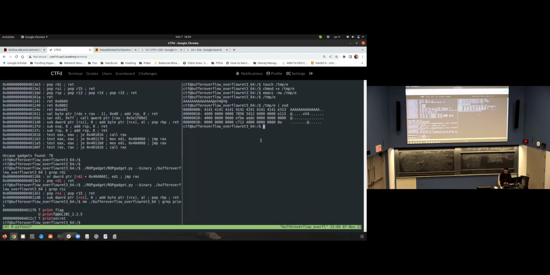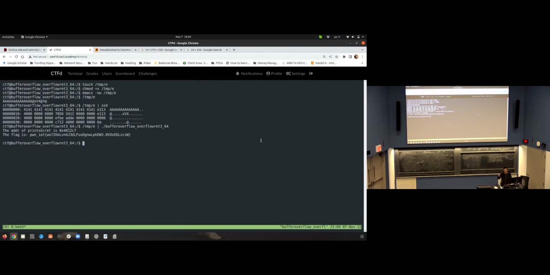That is our exploit. So let's try if it works. So the exploit, we pipe it into overflow. No buffer overflow. Yeah, it works. But probably you still do not understand why it works, right? Then let's debug this step by step so you can see why it works. By the way, when we debug it, we're not printing out the flag, but you can see everything before that. So we just debug this program.